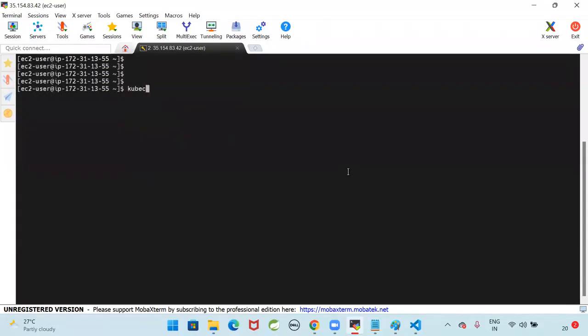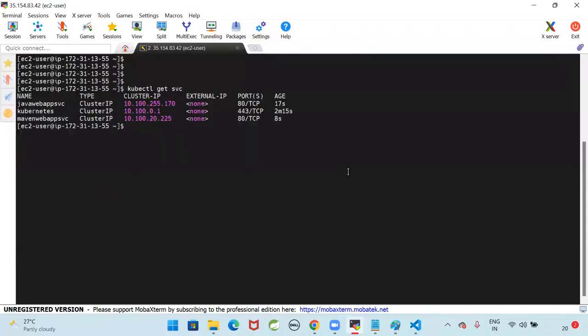Clear. kubectl get svc. How many services are running? 3. Out of 3, how many are user-defined services? 2. What are those services? Java web app and Maven web app.